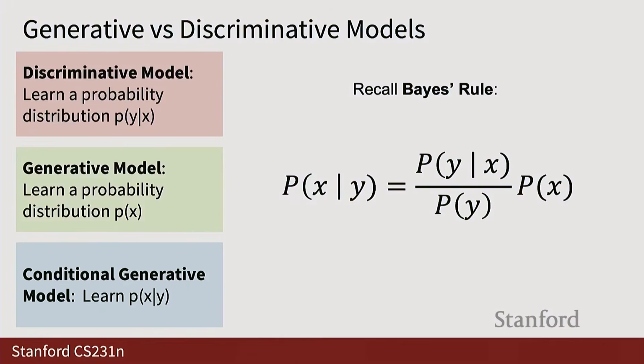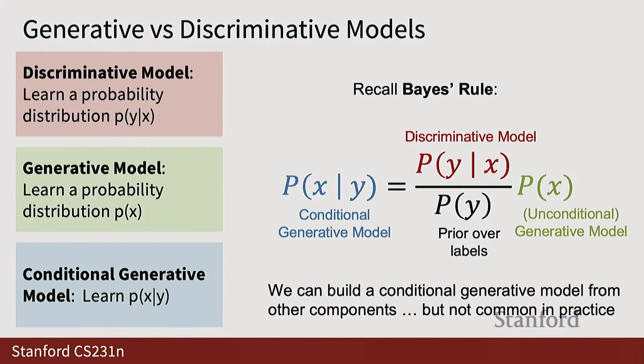What's also interesting is that we wrote down discriminative models, generative models, and conditional generative models as three separate categories of things. But actually they're all related through Bayes' rule, which is one of the most amazing relationships in probability. In particular, it says that if we have access to a discriminative model, P of y given x, and an unconditional generative model, P of x, as well as some prior distribution over our labels y, we can compose those to build a conditional generative model, P of x given y. Or in general, you can always rearrange Bayes' rule so that if you have any two of these, you can always get the third one, which is pretty cool.